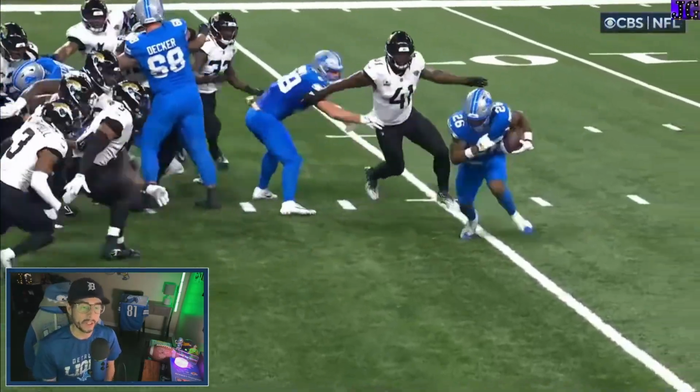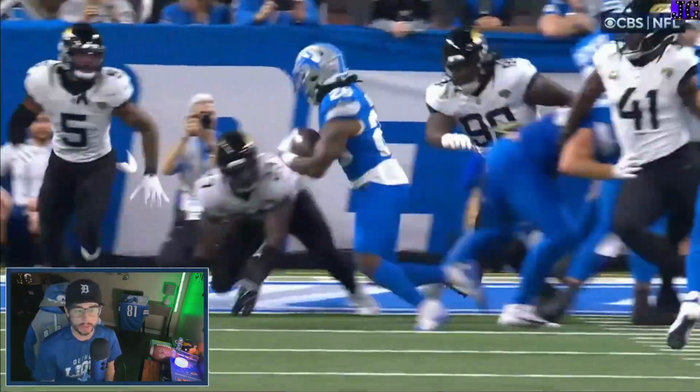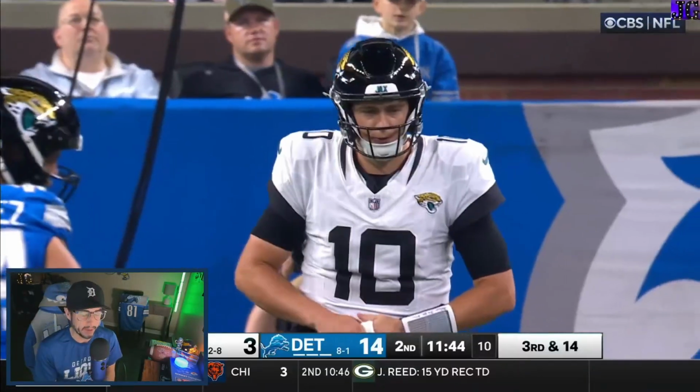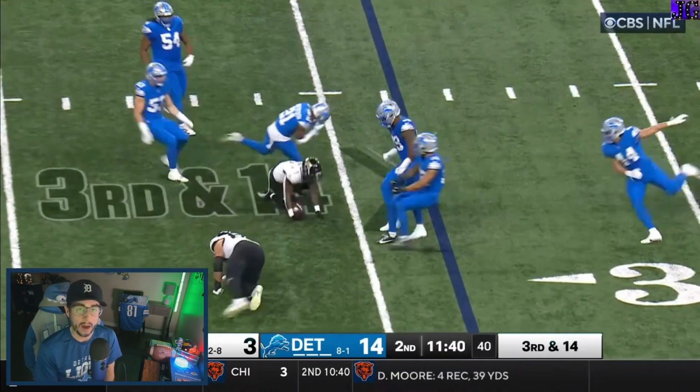But the secondary for the Lions defensively, I gave an A. I thought Brian Thomas and Evan Ingram did make a few catches, had a decent showing here in the game, but outside of that, that was really it for the Jags. And again, I think their secondary has really improved. We've talked so much about the revamped secondary heading into this season, and would that be enough? And I really think it is.